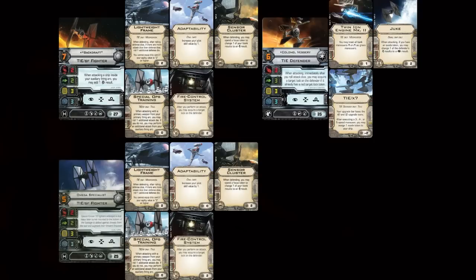So that's three ships at pilot skill 6. Potentially. Oh, because Adaptability lets you change up or down after you deploy. And usually I like playing all three of them as sixes. It makes it much easier to fly them together. Because then you're like, oh, I need to move this guy over here. If I move this guy over there first, which he would have to do if I didn't have Adaptability, I'd be messed up, right? So it reduces the amount of friendly ship bumping when you're all flying the same pilot skill.